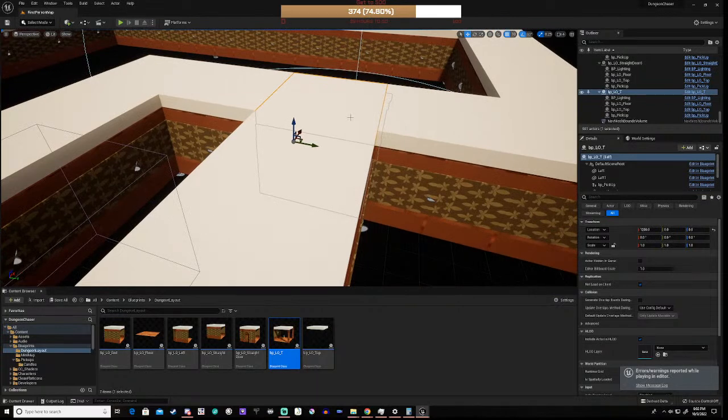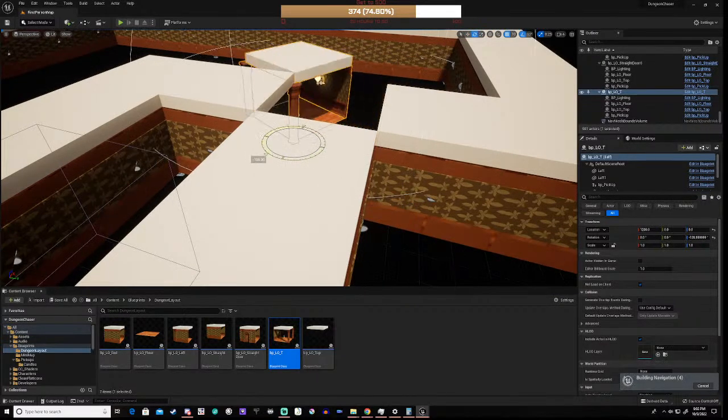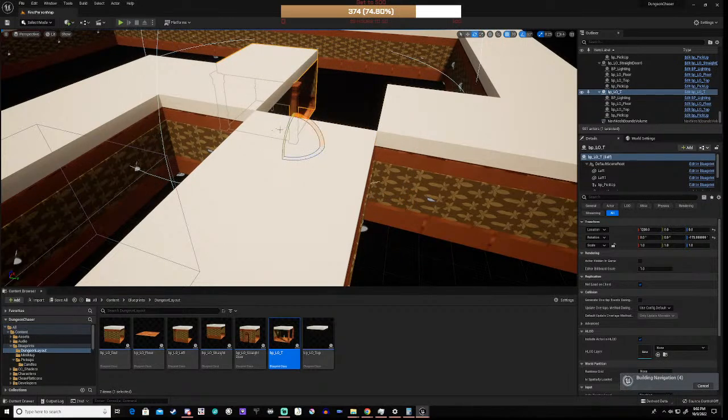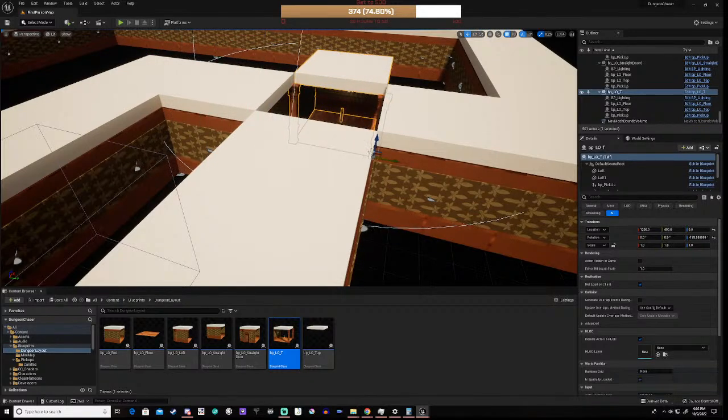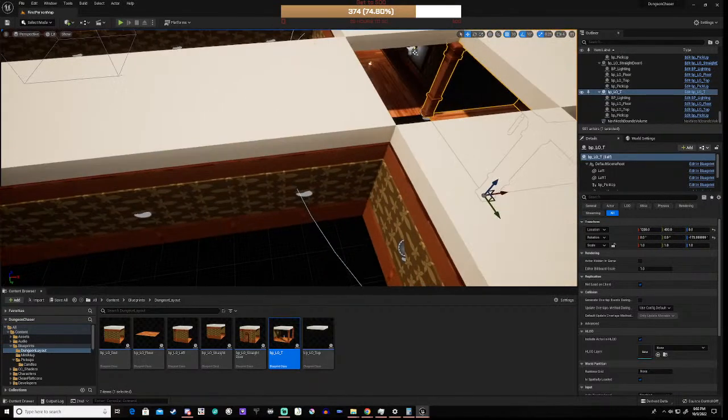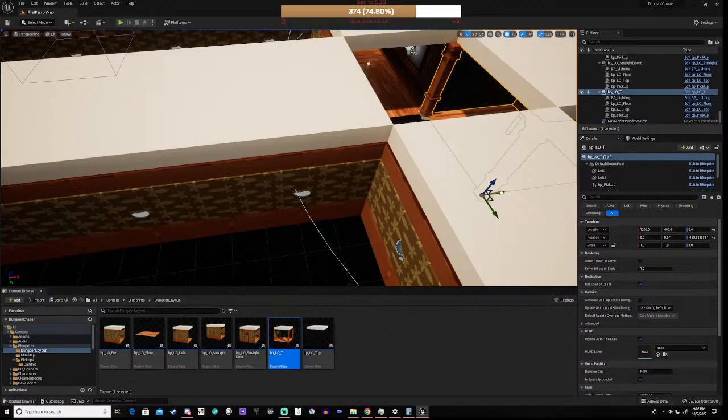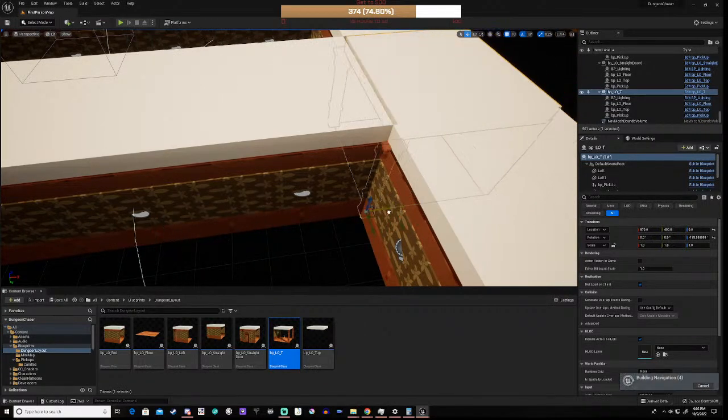Now what I'm going to do is change this scale to 100.